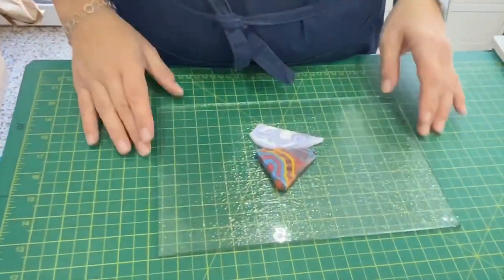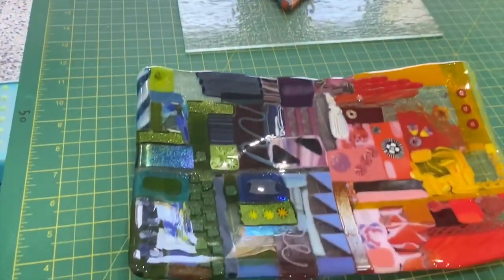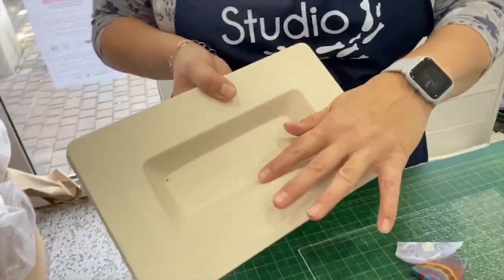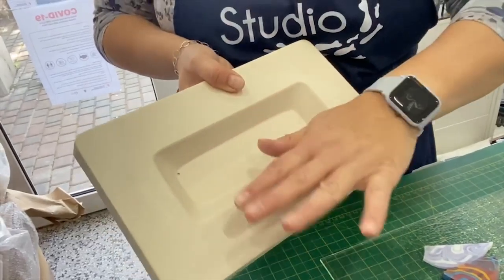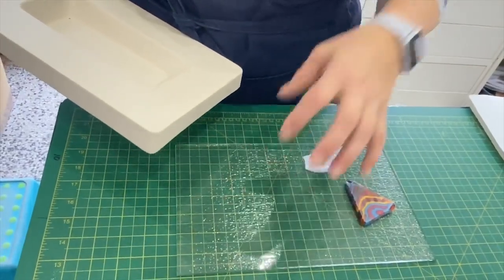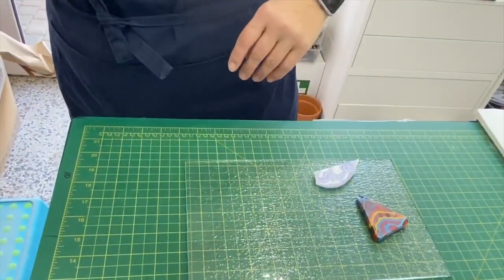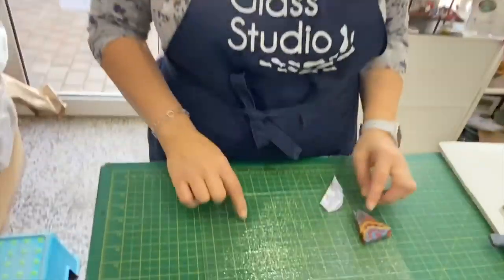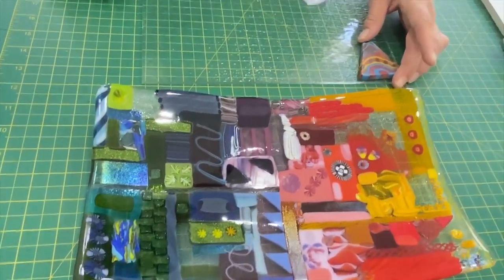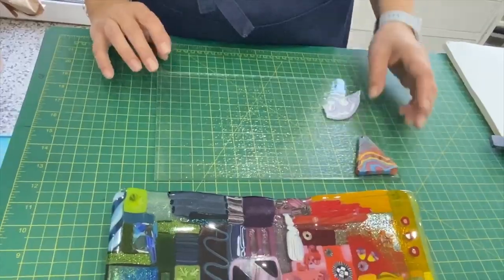I've cut a piece of glass to the size of the mould I want to use. Today I've decided to use a slightly different mould that I've not used before — which is this. I've taken into consideration that the glass is going to go in at a point, and I'm even going to draw that square on the piece of glass to think about how I want my pattern to incorporate the mould, which is quite an important consideration when using a mould with quite a lot of depth — how you might want to change your pattern. So I'm first going to draw out the square and then start loading it up with different coloured pieces of glass in a patchwork effect, but also using a bit of pattern bar.